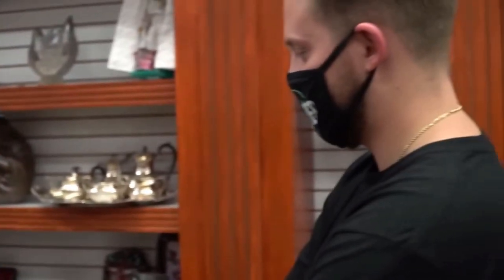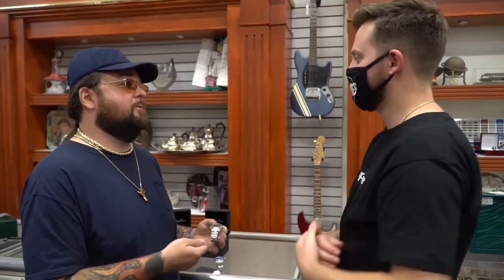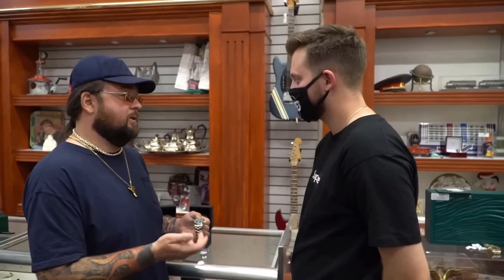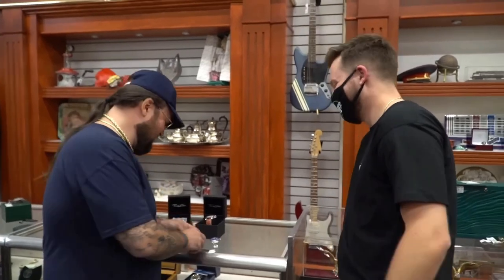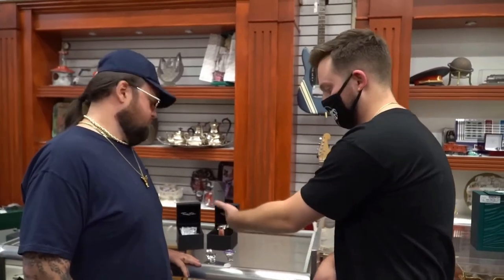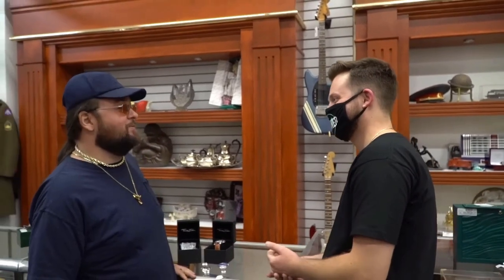With a gutted Rolex, you can read the serial number and it comes back real, but unless you pop the back open you'd never know the movement inside is fake. Why do people do that? Maybe the inside of the Rolex is water damaged or broken beyond repair, so people buy the scrap parts and put together a franken-Rolex. To the untrained eye, if you don't take the back off, you'll never know. The sneaker game is so different — an authentic Rolex like this might be fifty thousand dollars, while a real pair of sneakers might be two hundred.